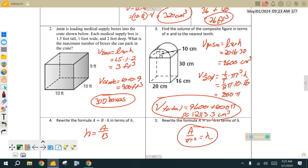Now that cylinder is on its side, right? With that being on its side, and also only being half of a cylinder, I've got to modify my cylinder formula, as we've been working through yesterday. That cylinder formula is pi r squared times h, but it's not a full one, so we're going to use half of that cylinder formula, half of pi r squared times h. Nothing really crazy about that, is there? So you've got to pay attention, reading carefully, to what my radius is and what my height is.